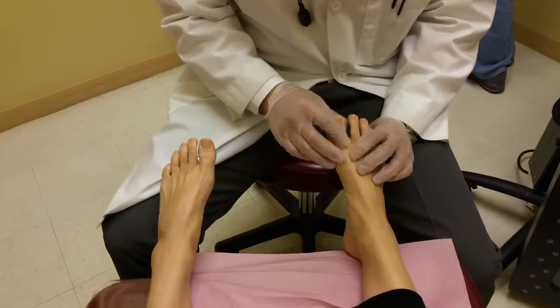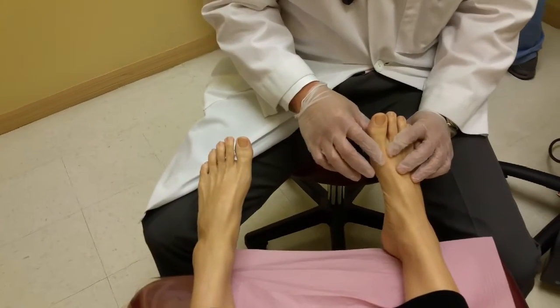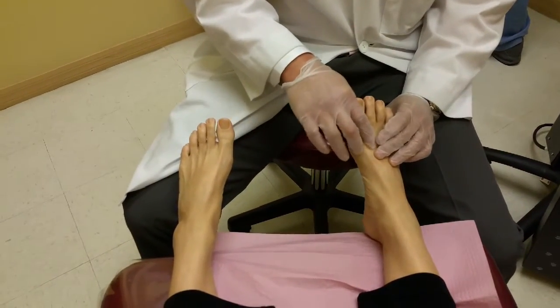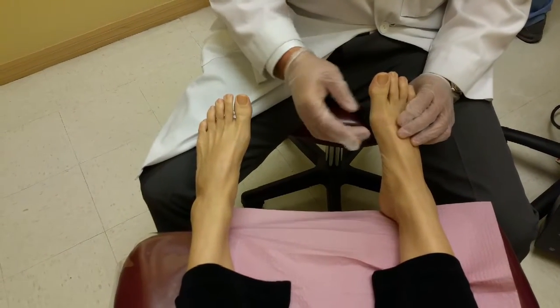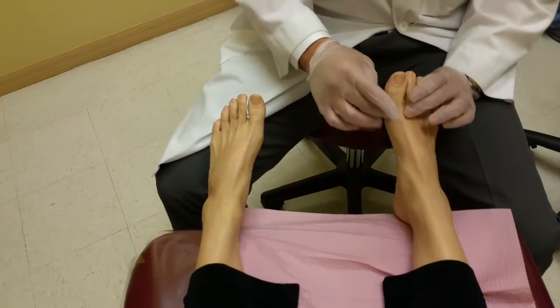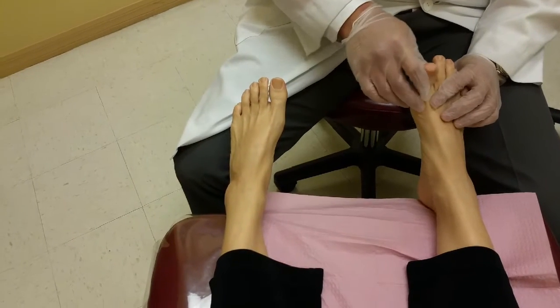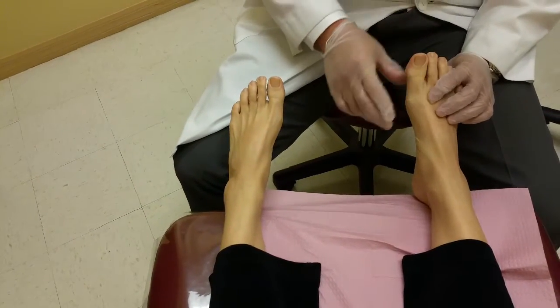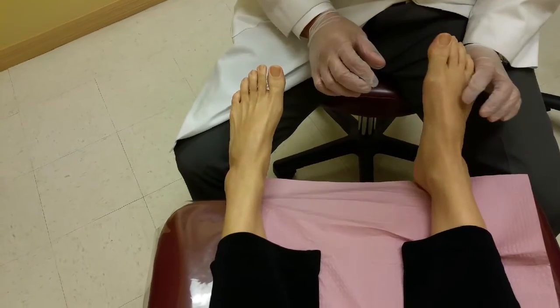It's a miracle. Well, prior to this, what were you feeling? Oh, pain for about 15 years. Pain in the joint for about 15 years? Getting worse each year. So 2 weeks ago, we gave you the stem cell injection right into here, the amniotic stem cell, about 1 cc, right into the joint under ultrasound. And today, it feels pretty smooth. It's amazing. It just feels like my toe did when I was 28, instead of almost 60 now.